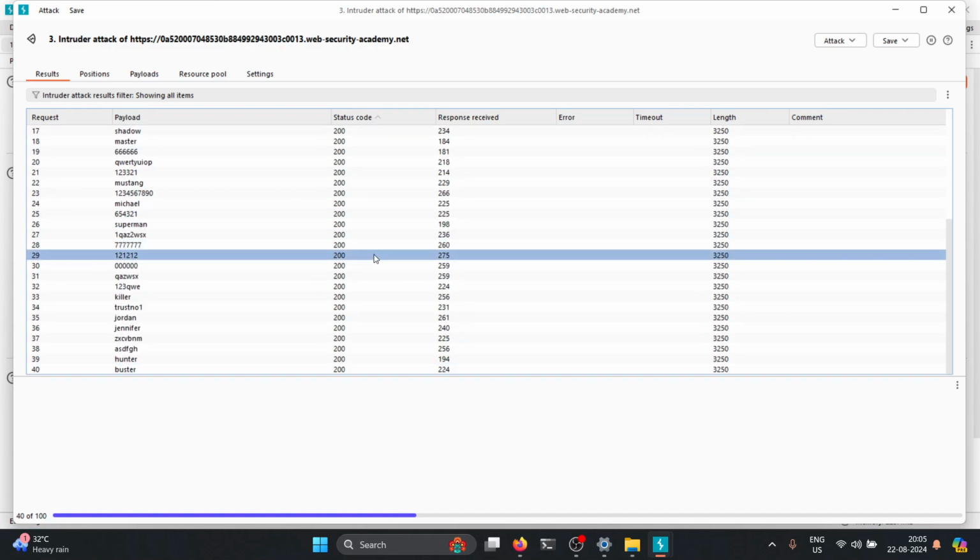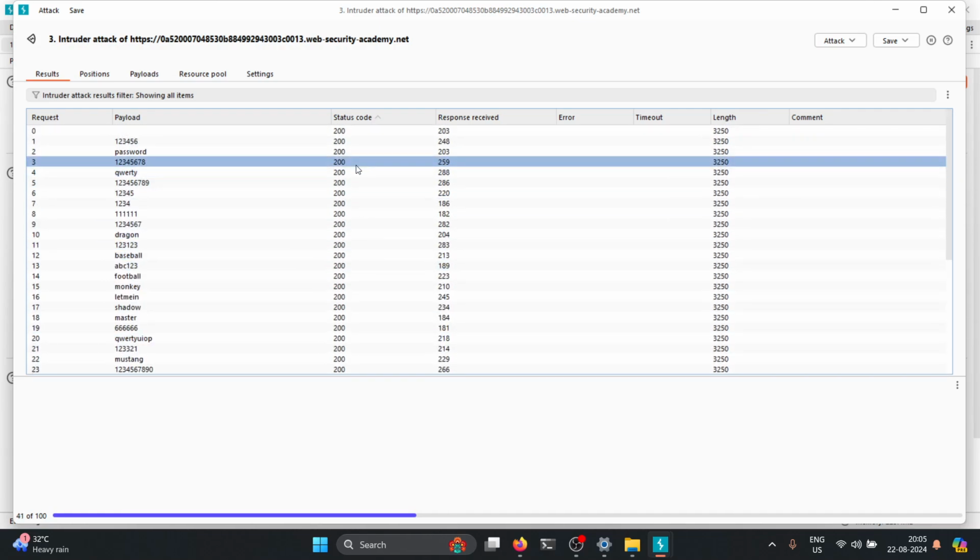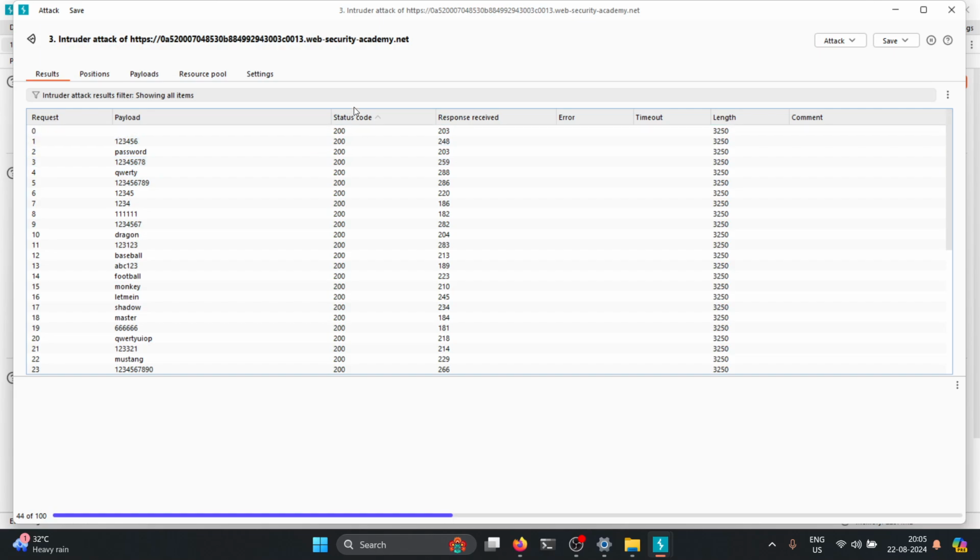Okay, that depends. You know what? When I was solving this lab, I was so lucky that I just randomly guessed the password, and it worked. Maybe that doesn't work every time, and really it doesn't. If we just calculate the probability, it's just going to be like 0 point something.